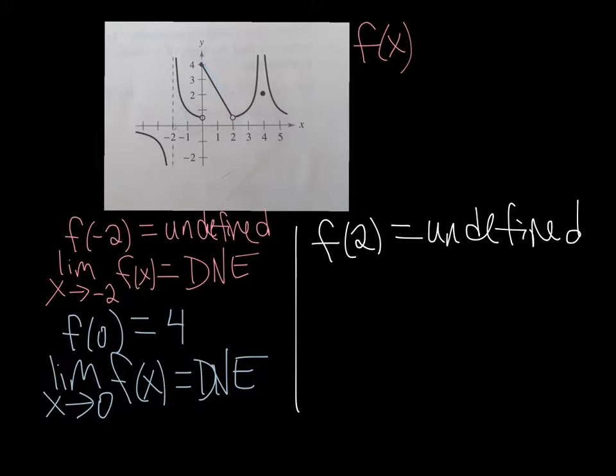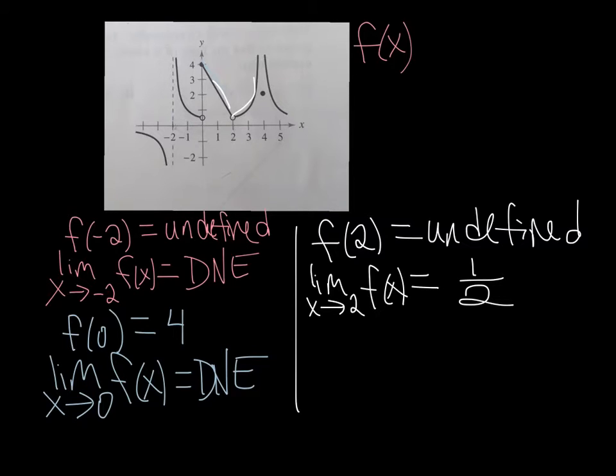But in this case, if we ask what is the limit as x goes to 2 of f of x, again what we want to know is what are the y values getting close to when the x value gets close to 2. And those two pieces of the graph coming from the left and coming from the right, they're going to the same place, and it looks like the limit as x goes to 2 of f of x looks to me like that would be 1/2.